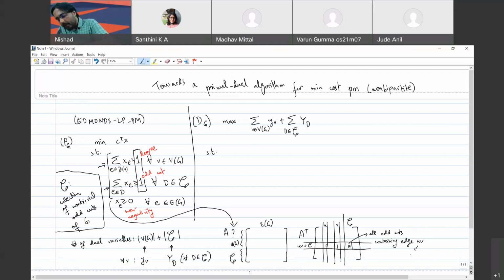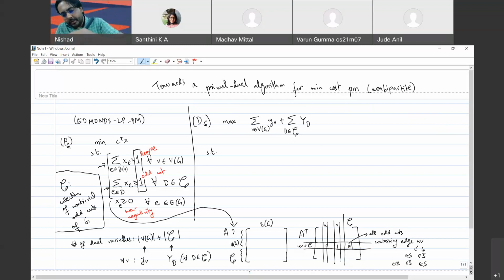When U belongs to one side and V belongs to the other side, or vice versa. So one of them is in S and one of them is in S bar. Okay. So that is what each row of the dual constraint matrix looks like.